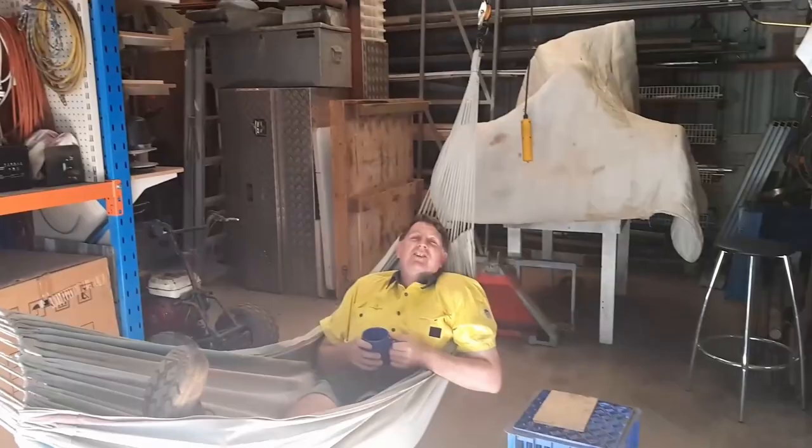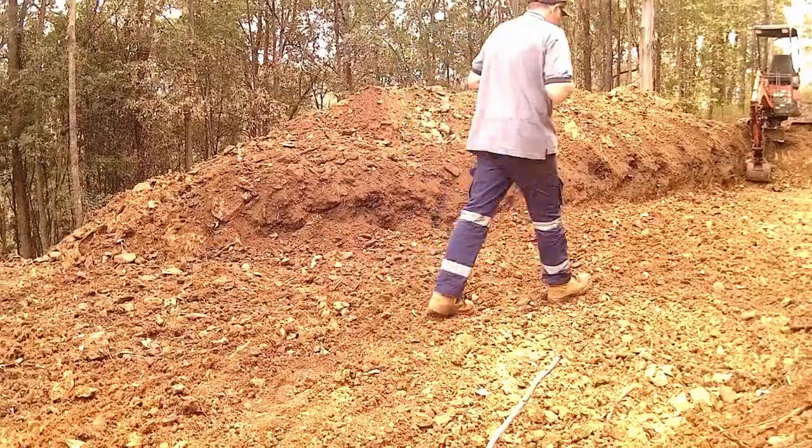Found a new use for the crane. Do some whacking. Someone said it's a 20 deck. Bit of a tight budget on this one.